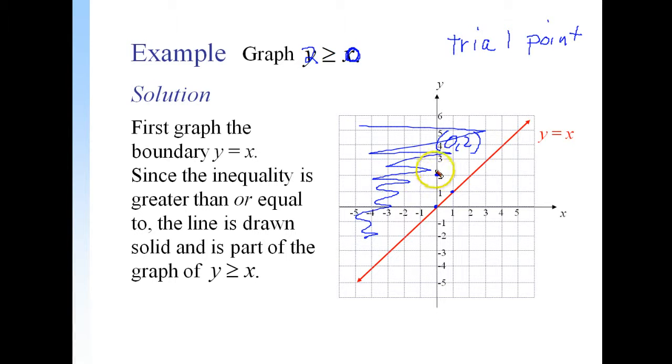Now there's another way to do this too that I'm going to go over right now, and you'll see that here as well. For instance, as we look at that sign, it says y is greater. Well, whenever you see a positive y is greater, we're going to shade above the line. And that's what we've indicated. So the answers are along the line and above the line.